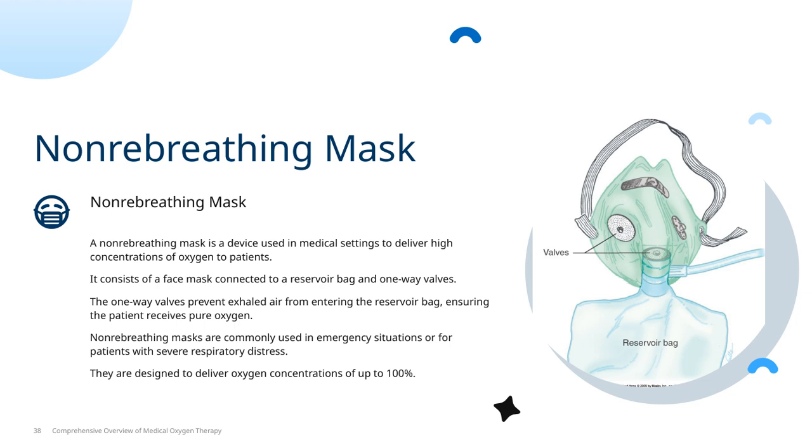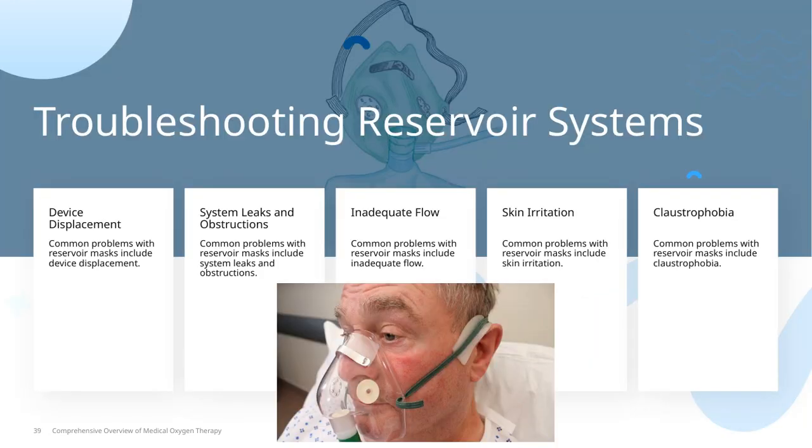Non-rebreathing masks are especially important in emergency situations or for patients experiencing severe respiratory distress, where maximizing oxygen delivery is critical. They are designed to provide oxygen concentrations of up to 100%, making them a powerful tool in managing urgent respiratory needs. Overall, understanding how this device works helps us appreciate its role in delivering effective oxygen therapy when every second counts. Now, let's look at some common troubleshooting issues with reservoir systems.